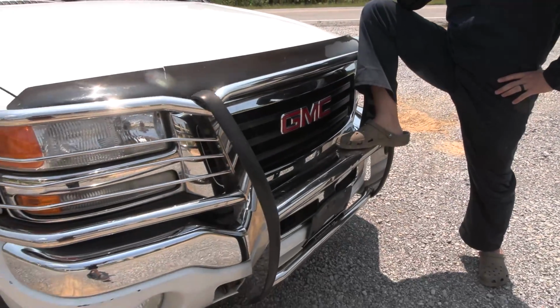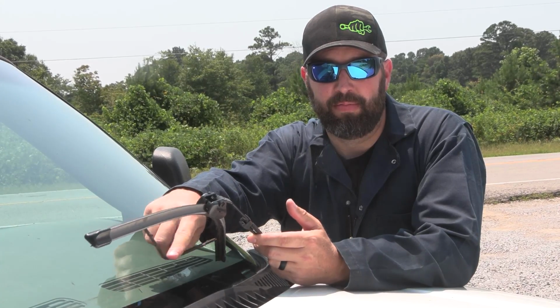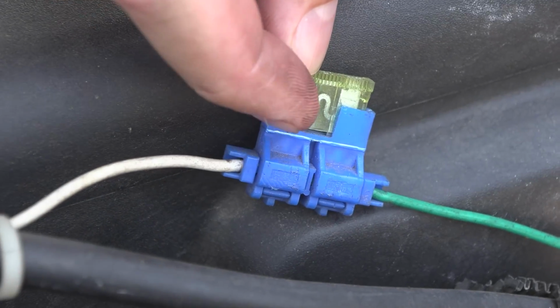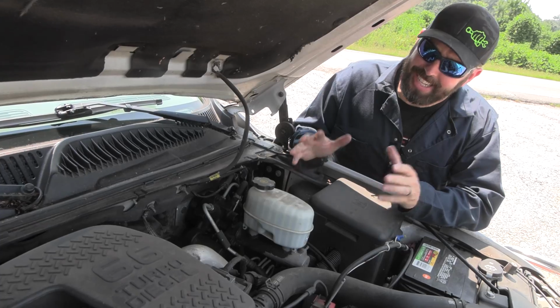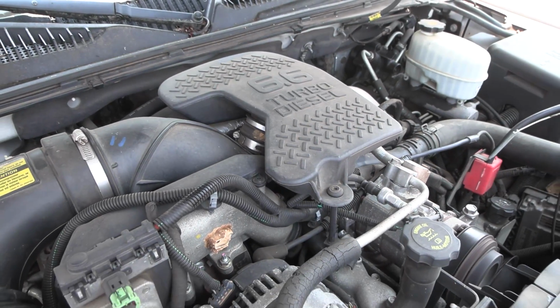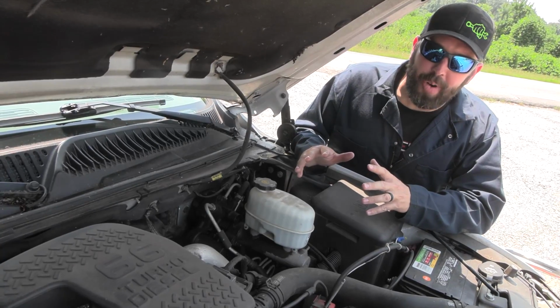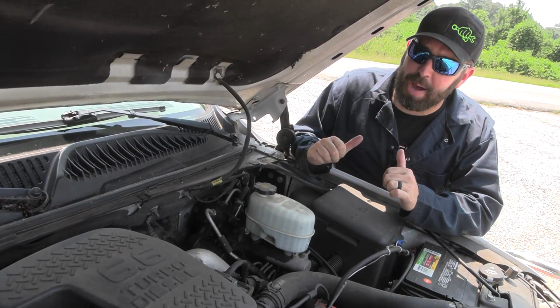He even topped it off with a chrome Dixie Deer Destroyer. Everything else on this truck is original, like the windshield wipers. The 28-inch white wall Michelin tires. I don't know what this is, but at least it's got a fuse. The important thing is, this is an unmolested LBZ Duramax. That means some 16-year-old kid hadn't been rolling coal on the race tune while he's finger banging his iPhone. That's our job.